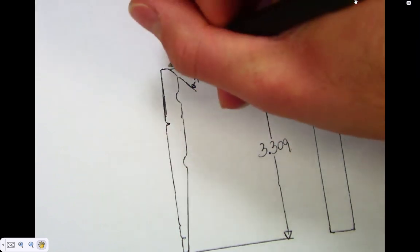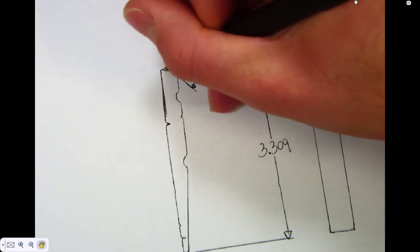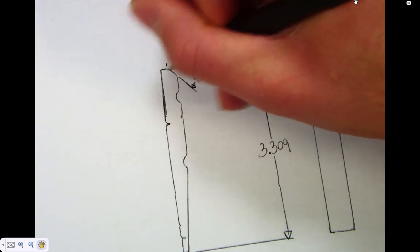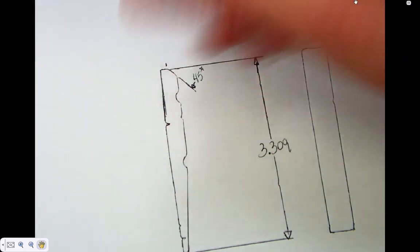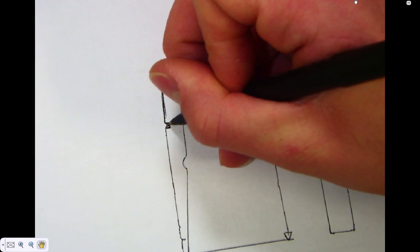And it looks like that angle starts right at the center or the midpoint of that top line if you were to draw a rectangle. So that's where we'll snap it to when we draw it. This is a little bit more of a rectangle, so I should probably try to fix that.